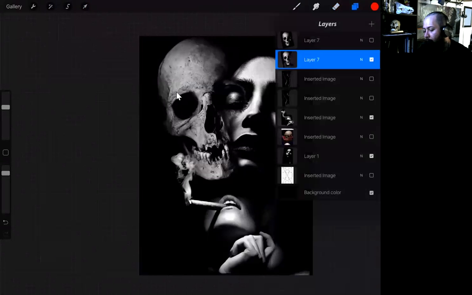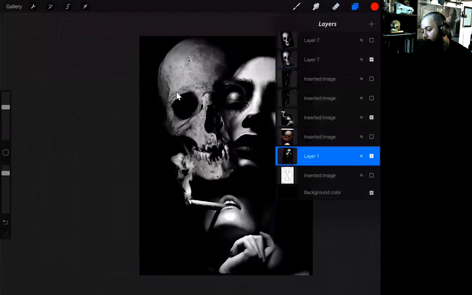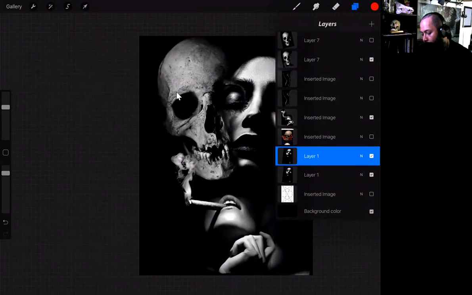So what I can do, because I'd like to show you, let me duplicate this. I'd like to show you a little bit more about what this looks like true to life. So we're just going to adjust and bump the brightness just a little bit. And maybe you can see that change. But yeah, I'm digging on it so far. I think that it's going to work out fairly well.